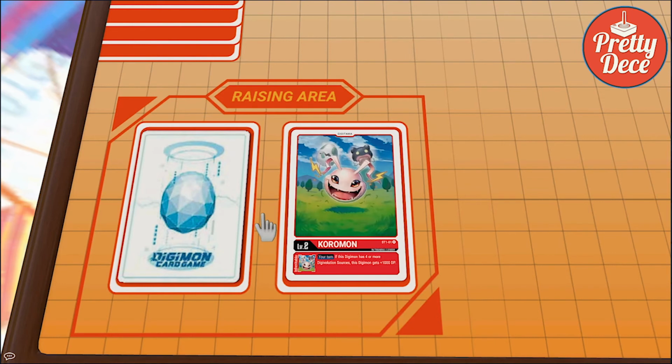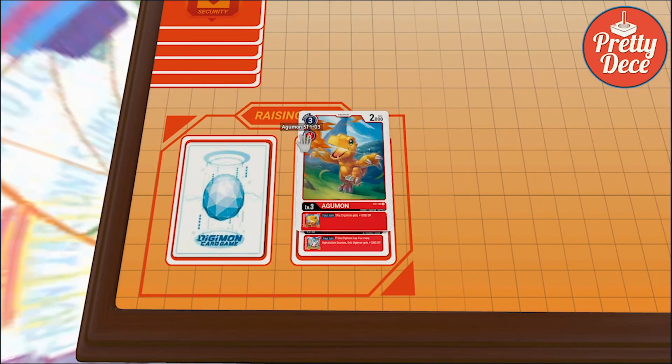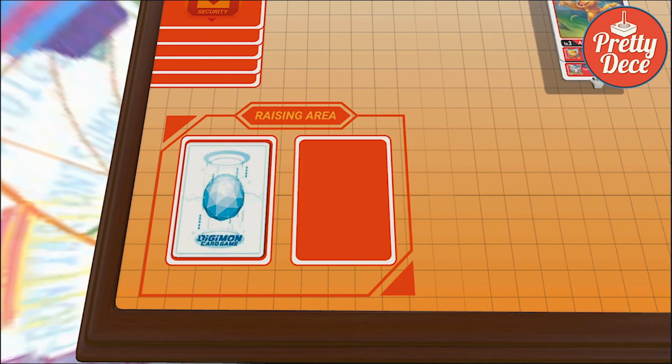Your other action you can carry out is to move a level 3 or higher Digimon out of the raising area and into the battle area. You only get one action during the raising phase, so you do not then get to flip your next egg. This has to wait until your next turn. This is an easy mistake for beginners to make, so watch out for that one.